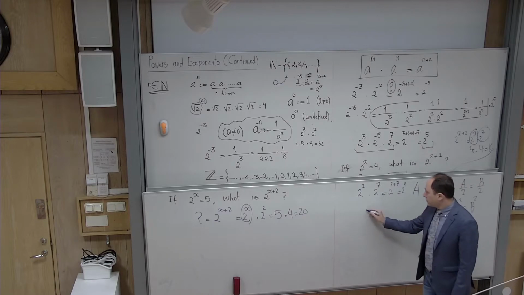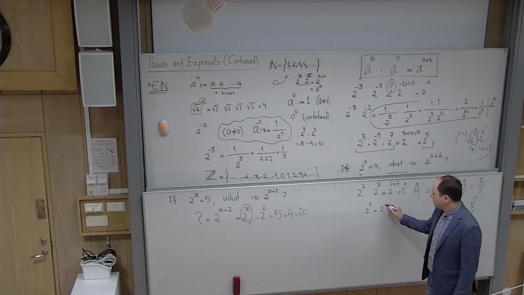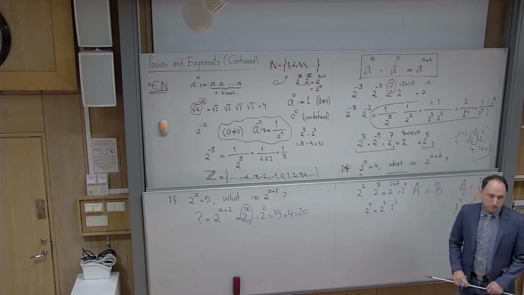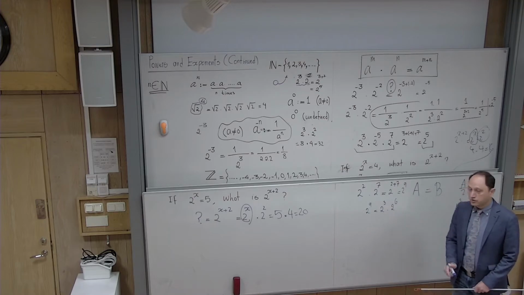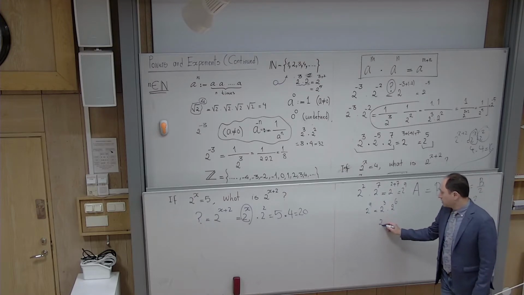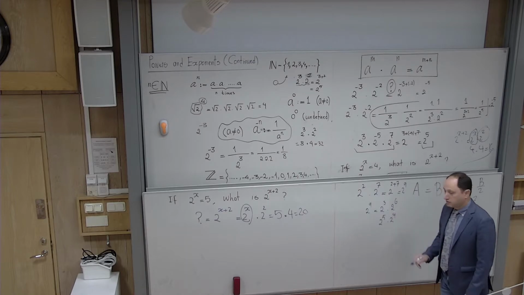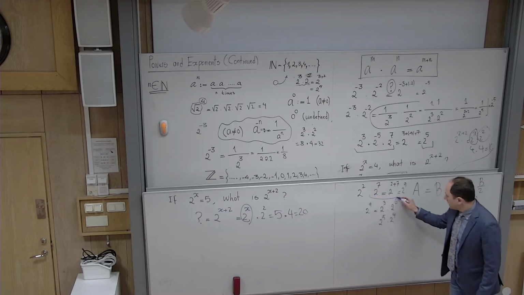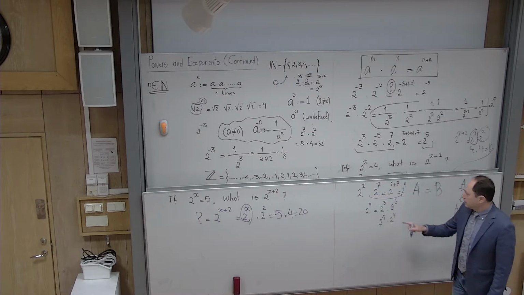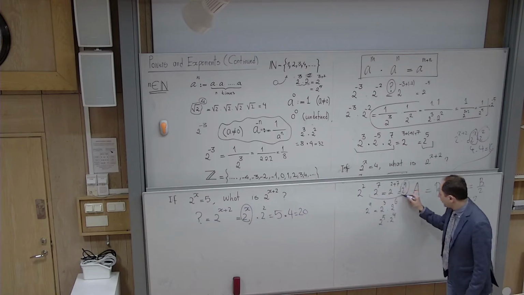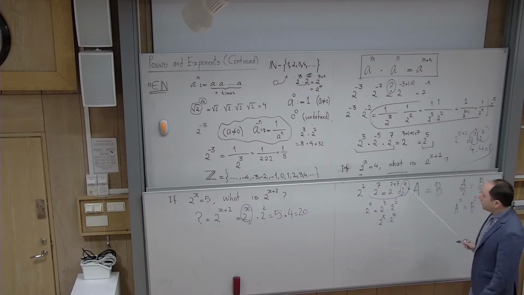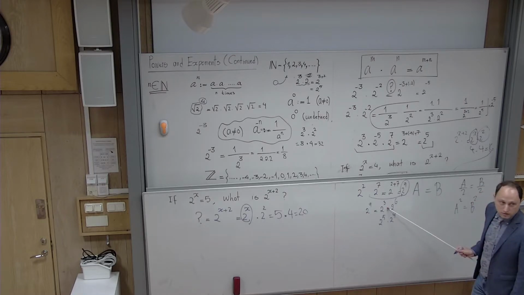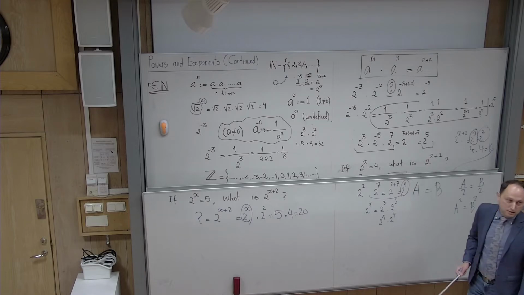But now if I write 2 to the power 9 is equal to 2 to the power 3 times 2 to the power 6. Do you buy it from me? Yes? Do you agree this is also true? Do you agree this one is also true? Okay, so you see that going from this direction to that direction is one way. If I give you this, there is only one way to write it down. But if I give you this, depending on the situation, you can write this, you can write this, you can write plenty of things, yes?